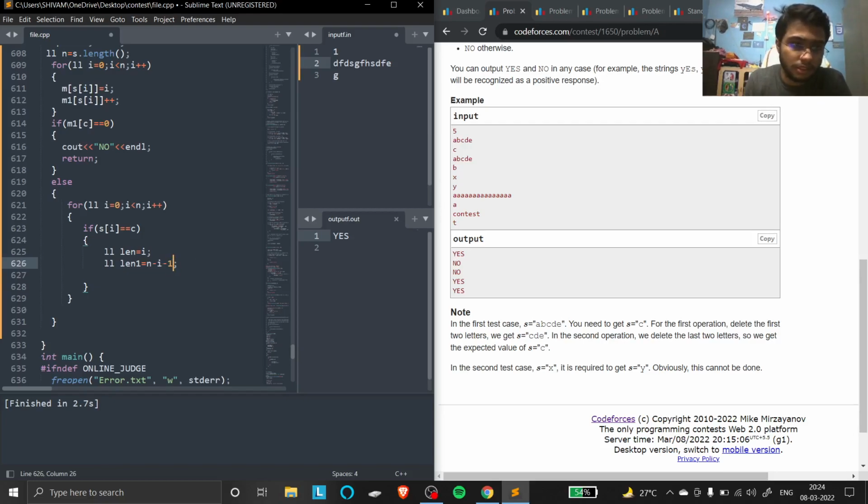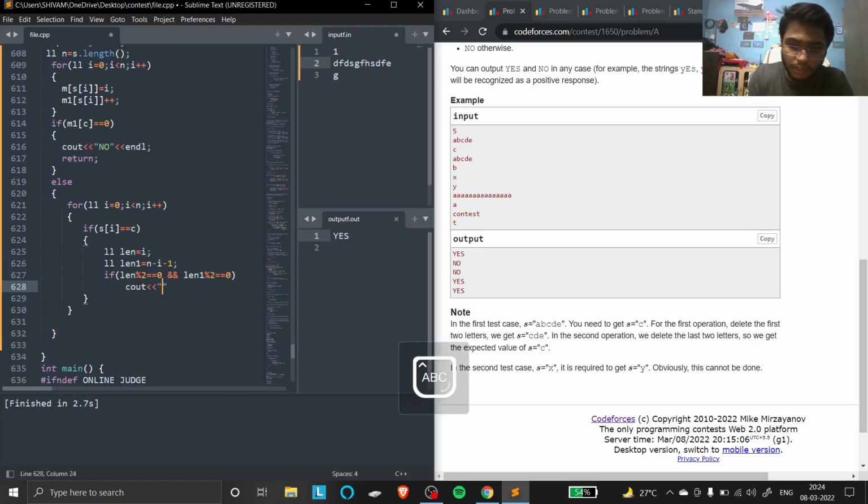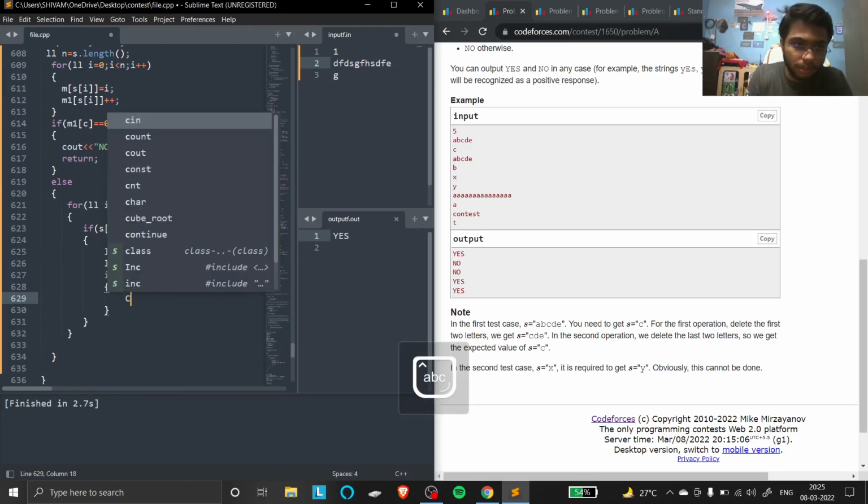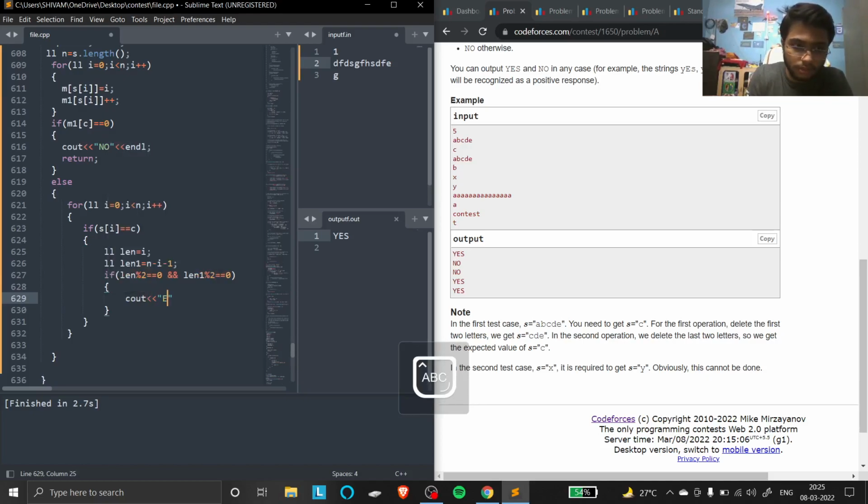Minus 1, 6. len plus percentage 2 equal to 0, and len is 2, which is also an even number. So print out what you need to do, and if it returns, fine.